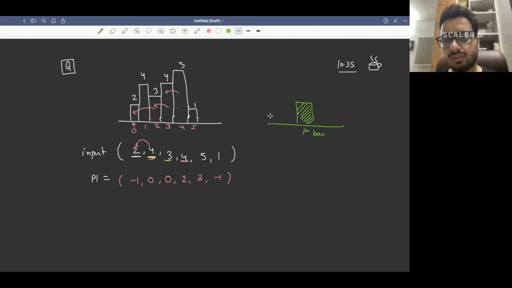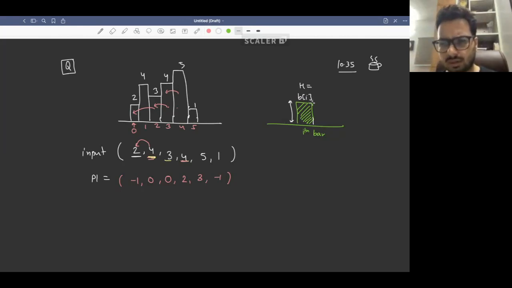Suppose you have this bar and it has a lesser height, then you would have done this evaluation of rectangle at this bar for a smaller height. So not at the current bar. We are not going to evaluate this bar for a smaller height. We are going to evaluate this bar for at least this much height, which is b of i. I'm saying height is fixed, b of i. Now, how many bars on the left and right can I include?